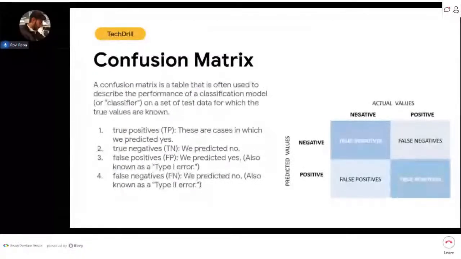So first of all, what do we do for evaluation of this classification model? First of all, we make a confusion matrix. So please pay attention to it. Please don't talk about projects right now. Please don't talk about any other thing.